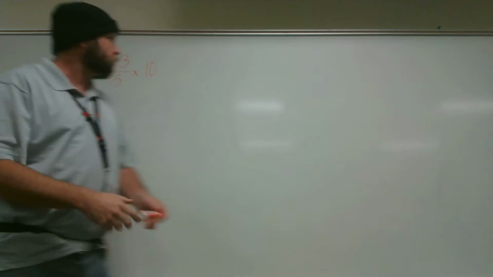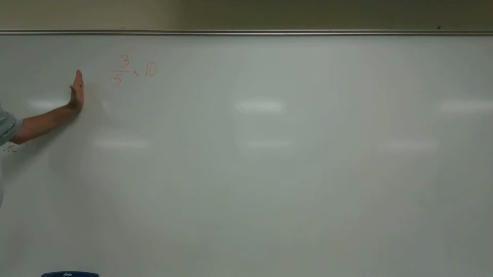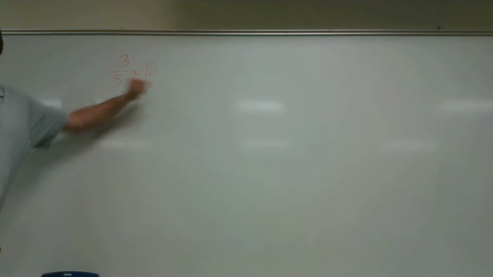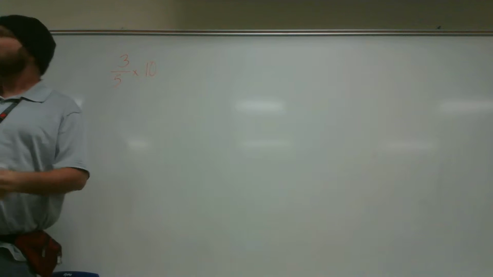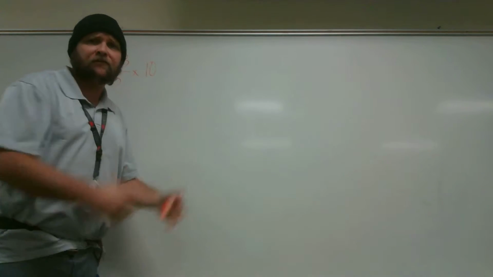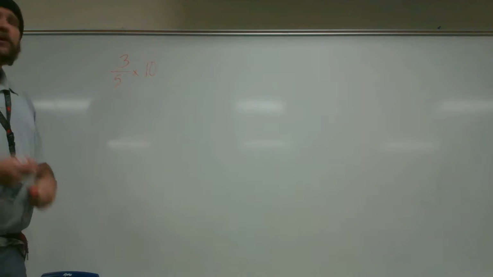Alright, finding parts of a group. So for example, that is finding 3/5 of 10. If I have one whole, I have 10, and I want to find what 3/5 of that is. If I have $10 and I need to find 3/5 of $10, that's basically what we're doing.